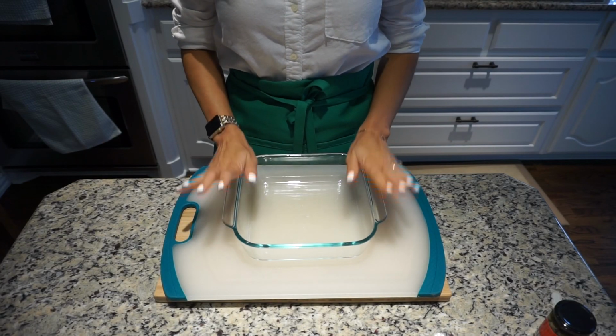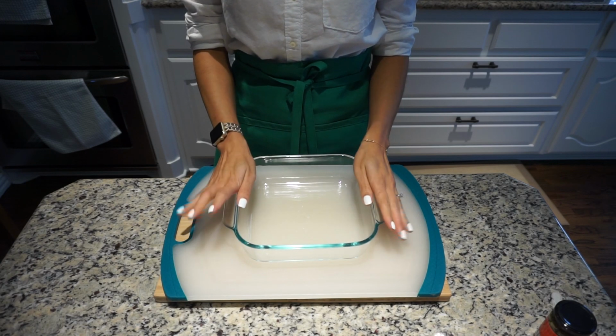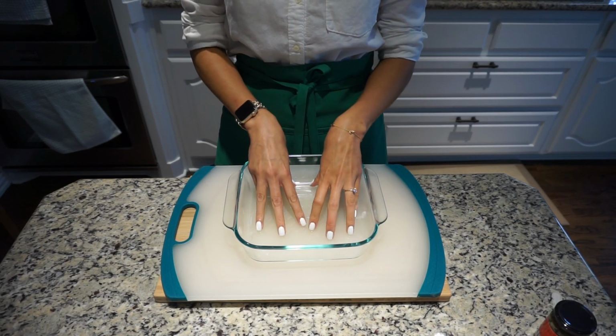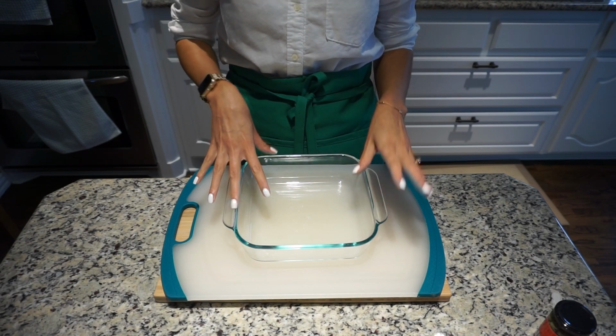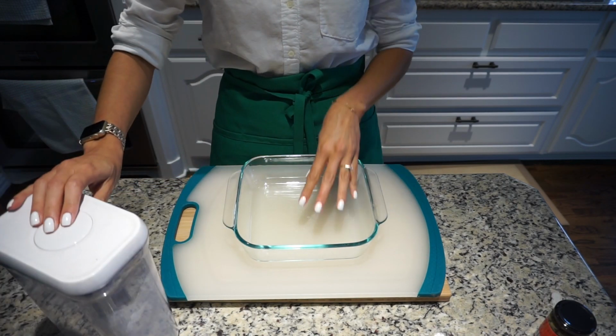All right, since we want to have everything ready to go and waiting for us, the first thing we're going to do is have a drop zone for our chicken breast. Before we even cut our chicken breast, we want the drop zone to be ready. So for that, we are going to take some flour.